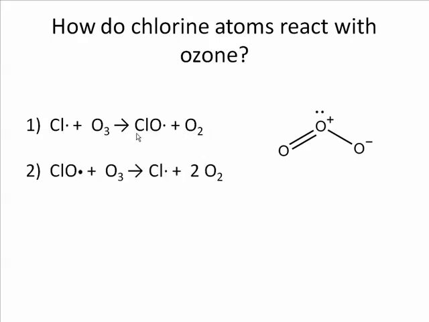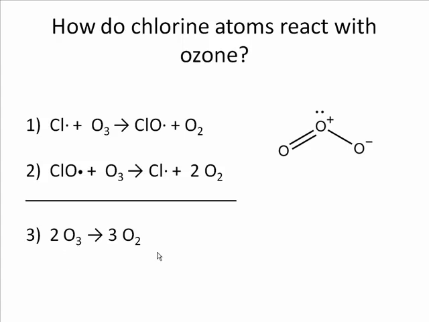All right? But the chlorine monoxide radical is not done reacting. Actually, this species too can react with ozone. And when it does so, you get the chlorine atom back. And so all those oxygen atoms come off as two O2 molecules. Then when we combine these two steps and think about where we've ended up, add them up, find the overall reaction, we can cancel both the chlorine atoms that appear on both sides and the chlorine monoxides that appear on both sides.